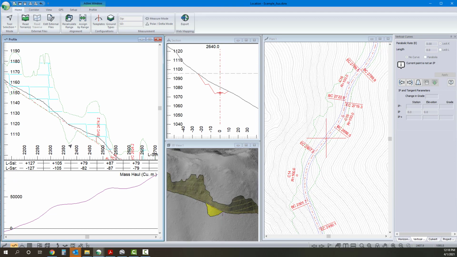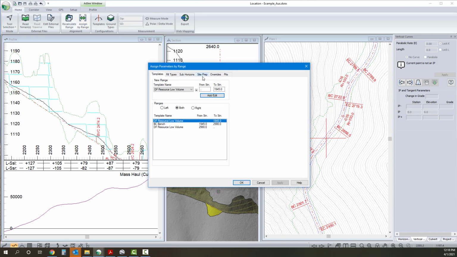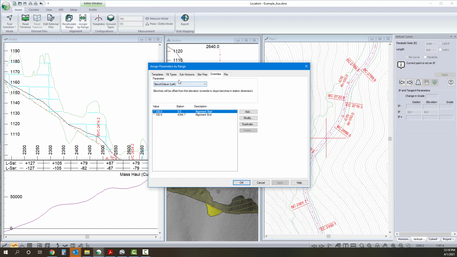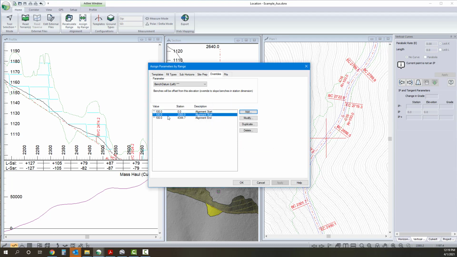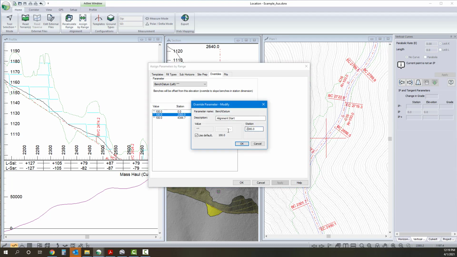Now to set this gradient, I'm going to go back into our Assign by Range, and I'm going to set the gradient in overrides. I've got my bench datum set, and I'm going to create an override at station 2000. And we'll leave it at the default value at station 3000.